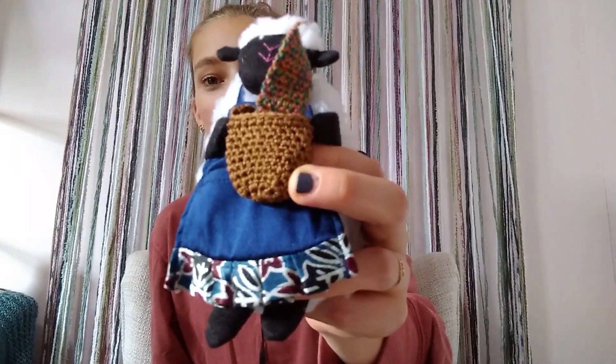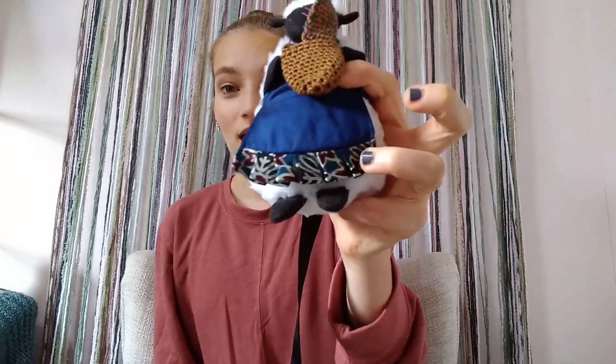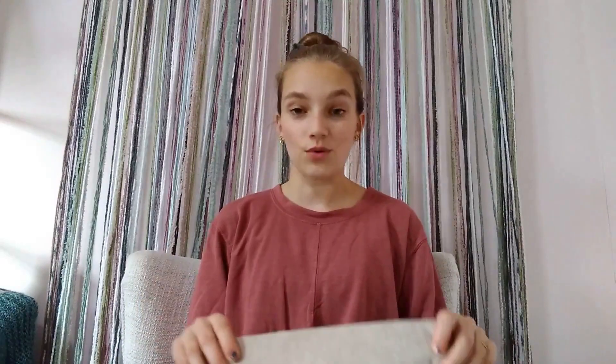This is very cute and it is definitely going to live on my desk. It has a very flat bottom so it stays upright, and it is weighted so it's not going to be knocked down easily. The little basket in the sheep's hands is totally crocheted, which is just absolutely adorable. And of course this beautiful fabric with all those little details makes me very happy.